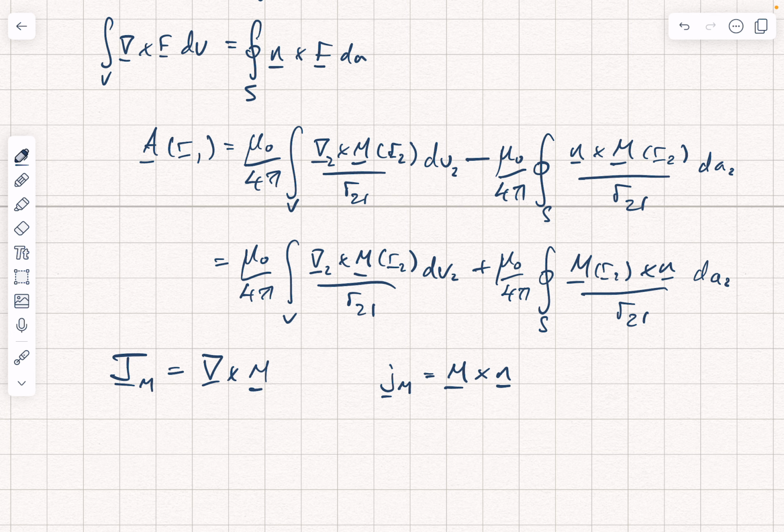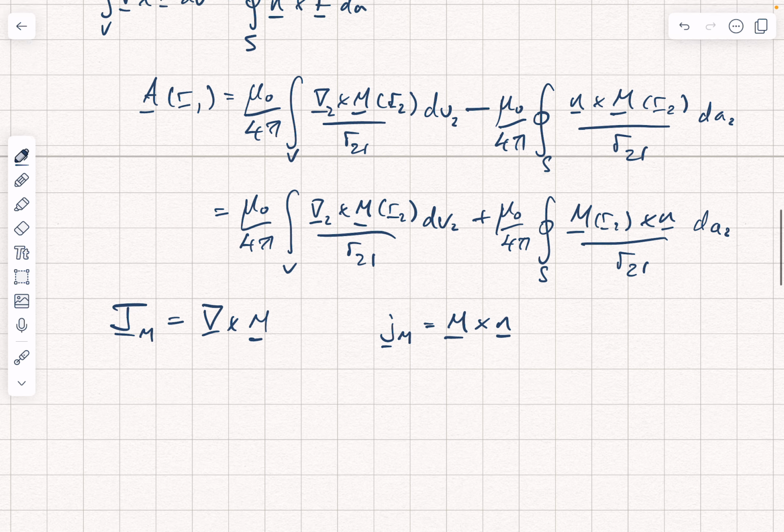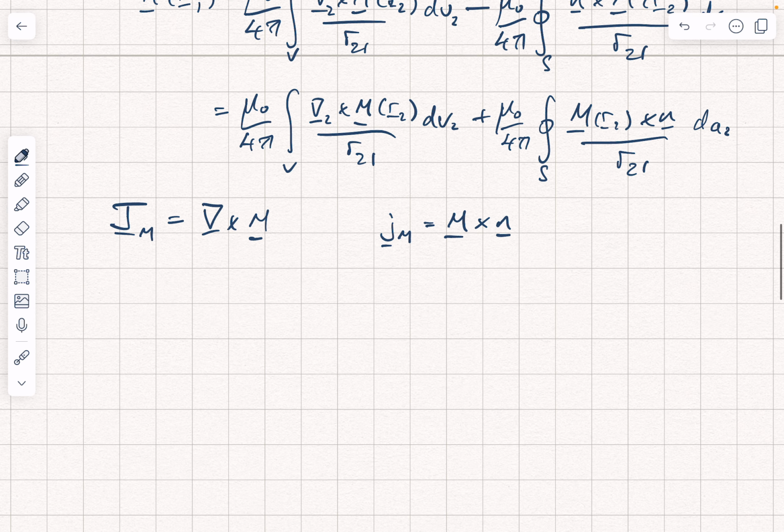So that's shown that the vector potential of a magnetized material, if we assume that the magnetized material is simply represented in terms of a dipole density, you can then derive a vector potential in terms of current densities. So now we have to make a slight change. Let's come back to Ampere's law and remind ourselves that we normally have curl B equal to mu naught J, the current density.